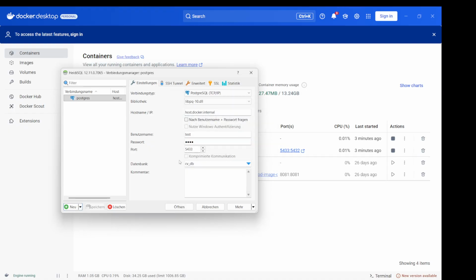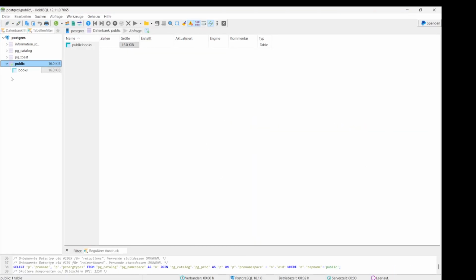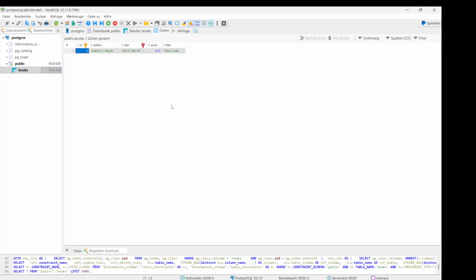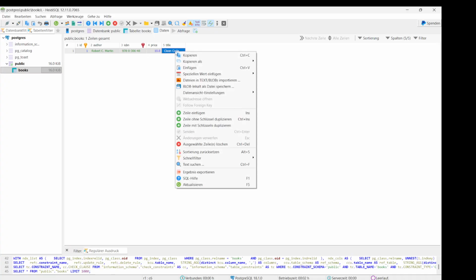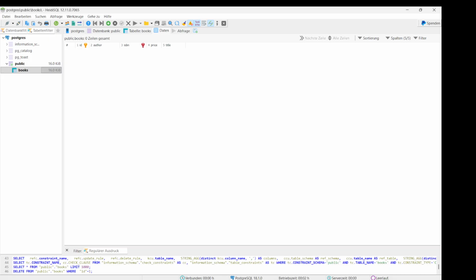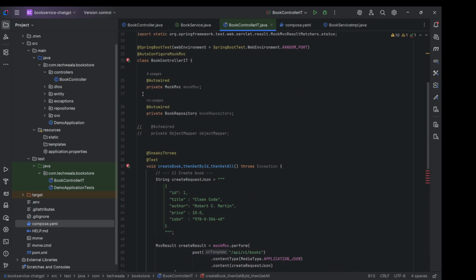Okay. Books. Okay, data. Yes, this is data. I delete it. Now it is empty. Now I retest it.